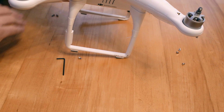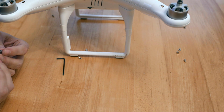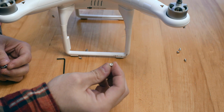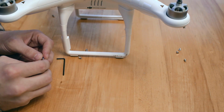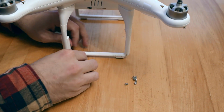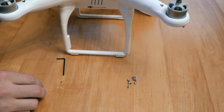Yeah, so when you turn it upside down, all of your screws fall out. I think that's probably okay. I don't think there's anything special about them. All of the Allen head screws, there are 3 of them per arm, and then on the tip of each arm, there's a Phillips head screw. So I don't think it's a big deal that they all fall out. Normally when I'm working on a project like this, I try to keep the screws in a very specific place so that I don't lose track of them, but these are all identical.